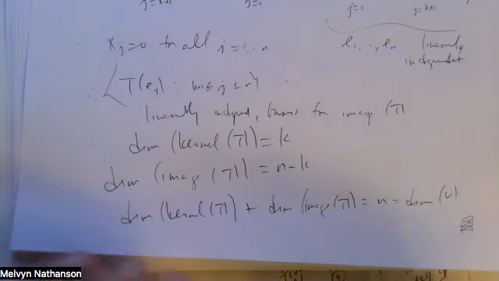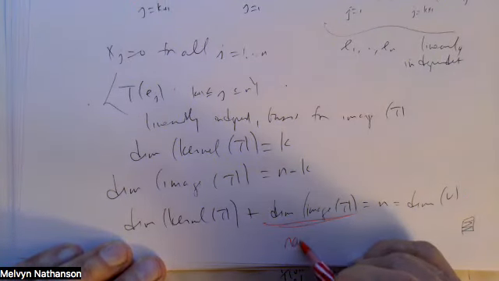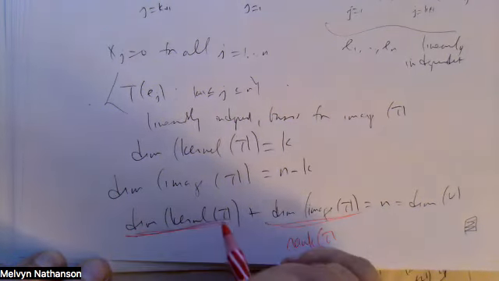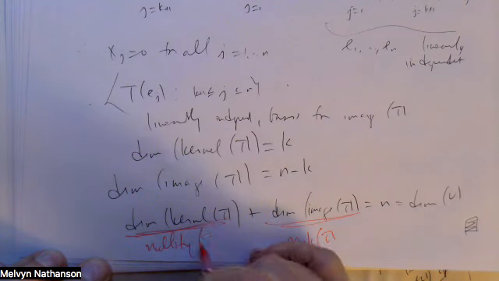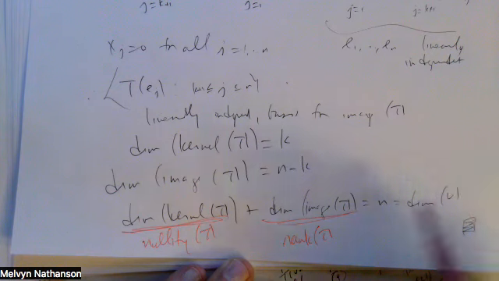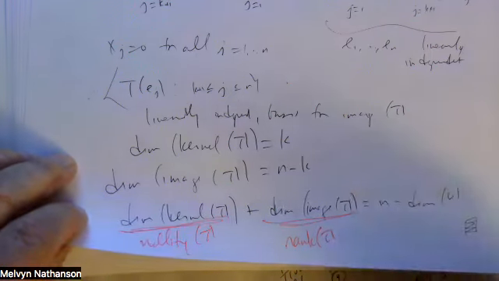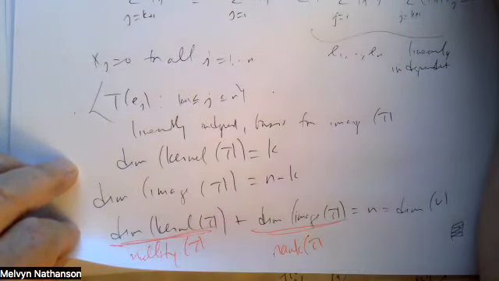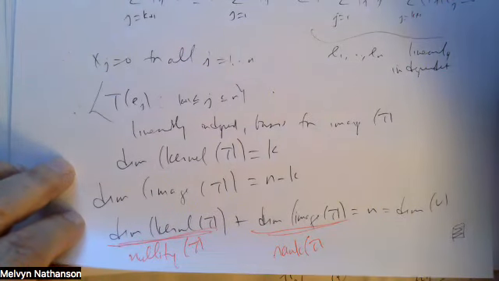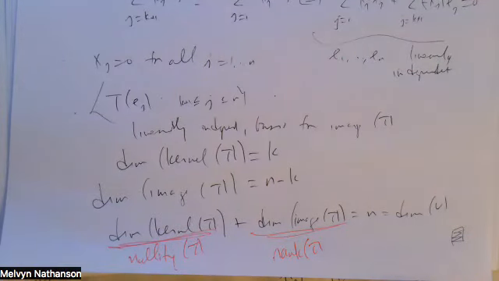Now, there are lots of vocabulary words in linear algebra. The dimension of the image of T is sometimes called the rank of T, and the dimension of the kernel of T is sometimes called the nullity of T. So you often see this theorem stated as follows: for any linear transformation T, the nullity plus the rank is the dimension of the domain space V. But that is the proof of the theorem, which is a very important theorem in linear algebra, and definitely something you will be asked to prove on the final exam. So you really need to invest time to understand the proof.